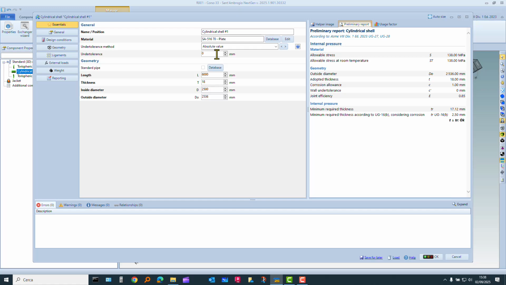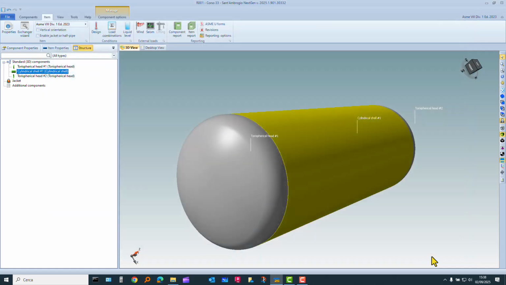In this case, the tolerance of a plate of SA516 grade 70 is 0.25 millimeters, so you must not take it into account.